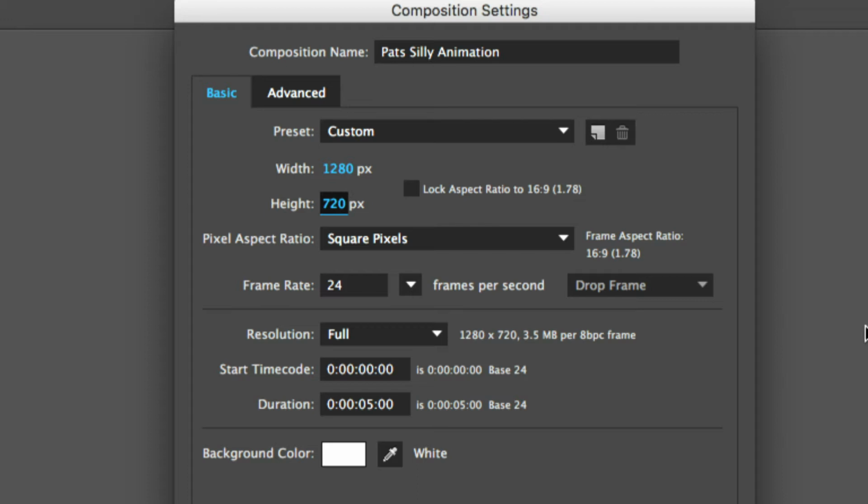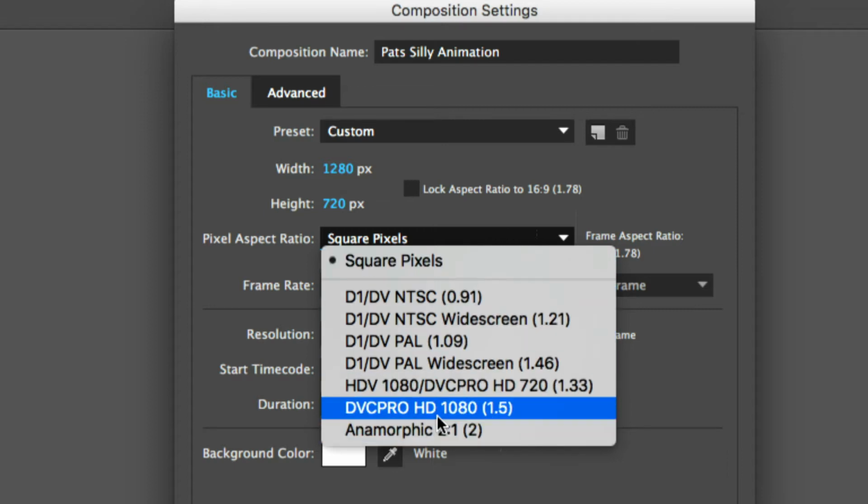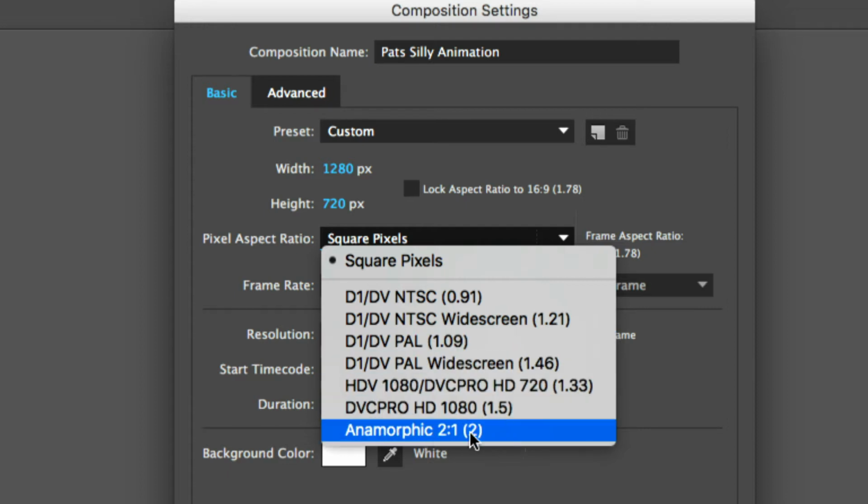For everything that we're going to be doing in this class, we're going to be doing square, because we're going to be making animations for computer screens. So everything is square. Most things in our world these days use a square pixel aspect ratio. If you know that you're going to be making an animation for a television screen, non-square. It's got to be a rectangle. And the lovely folks down at Adobe have given us a whole series of presets here that will help us very quickly figure out our pixel aspect ratio. In our high definition world, most things are going to be 1.5, very rectangular. And then you go into the film world, they actually go 2:1 in some situations, which is kind of fun.